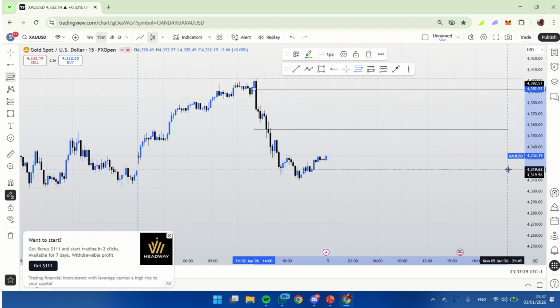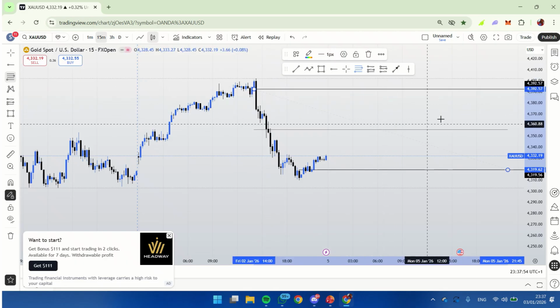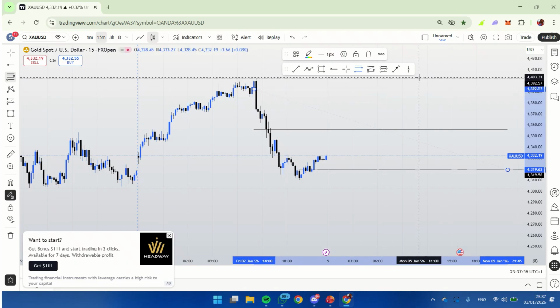You might be saying, oh, it's too small. Yeah, true, it's too small. But just wait until you see what I do next. So this is it. This is what I have. I could take partials here. And besides, there's a supply zone here, and there's one here, just right above it. But there's an important candle. So let me show you. This is TP1. You are partially out there.